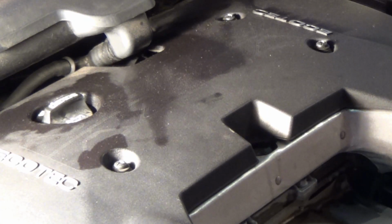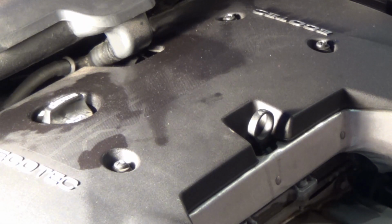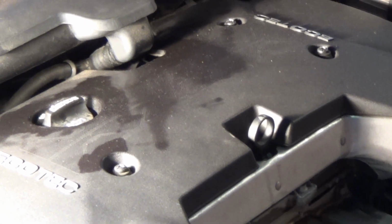But what we gotta do is let it run, because what happened is a lot of oil didn't get in the filter because we didn't run it long enough. So we're gonna let it run, and then we'll come back and check it. So let me run it, and I'll get back with y'all.